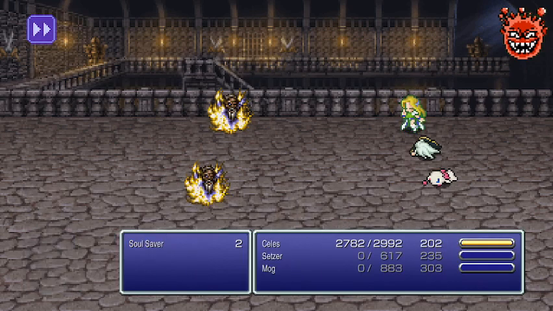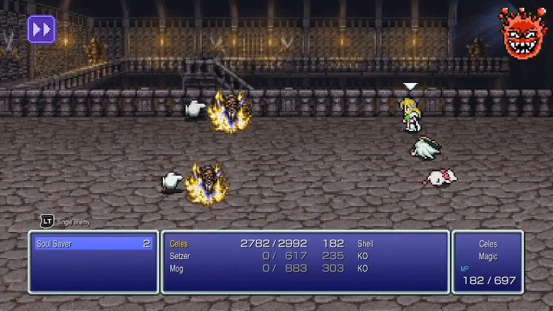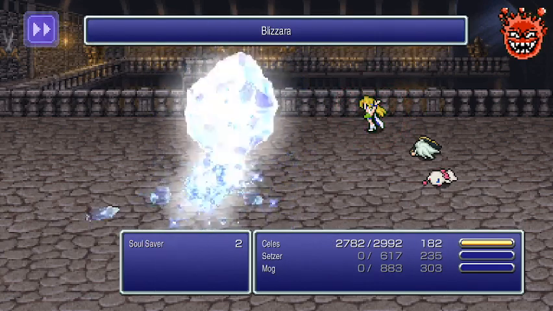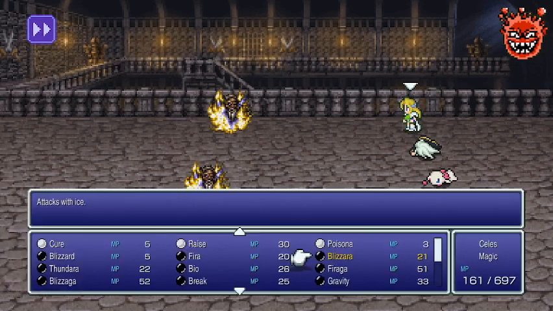What if I kill them legitimately instead of using banish? Oh crap. They actually absorb fire. What do they not absorb? Okay. Oh no, they do come back. What if I kill just one of them?